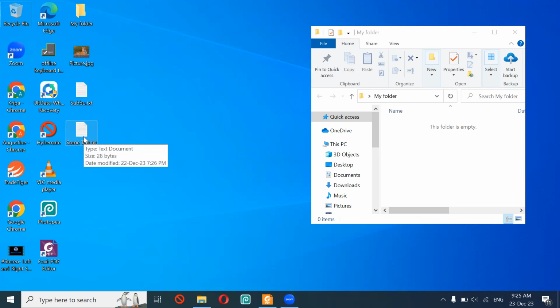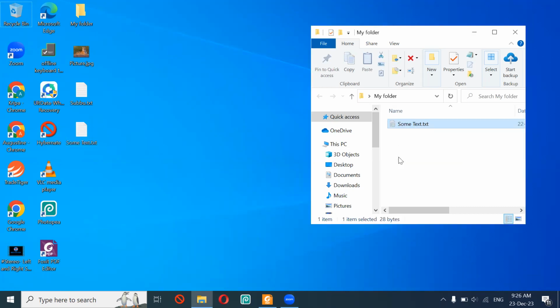Cutting has happened. But if you want to only copy it, you don't want to cut it, then you have to press Control and drag it. As you can see, it's saying copy to the folder when the message is coming. Now you leave all the keyboard keys and then it is there.